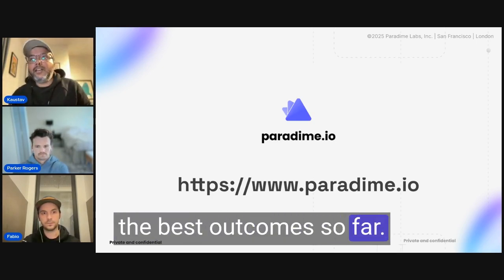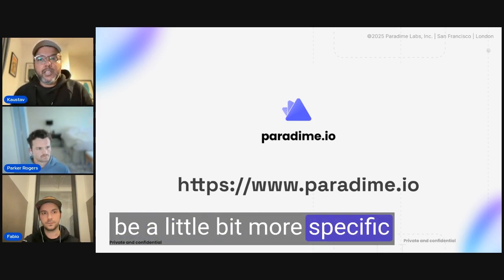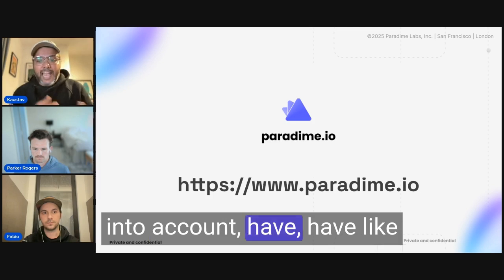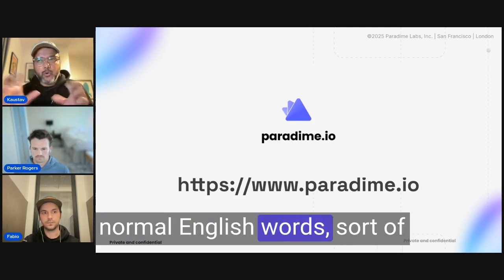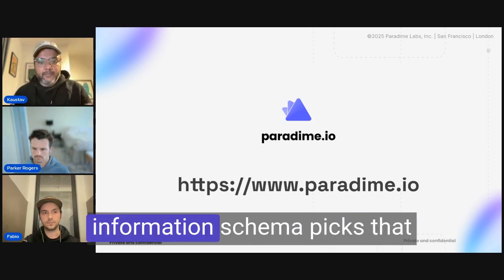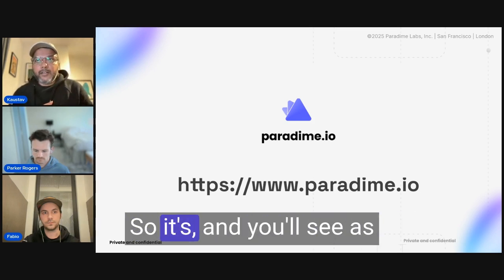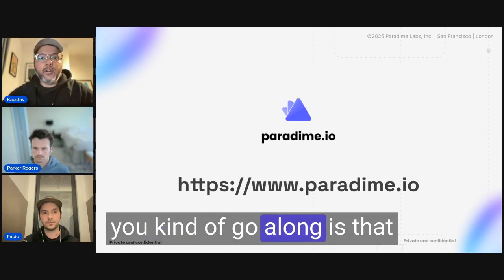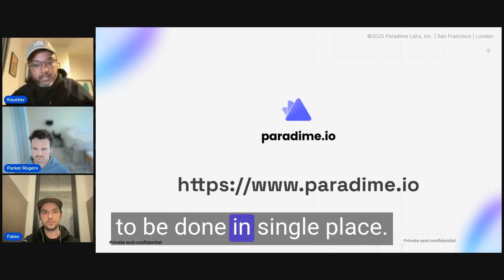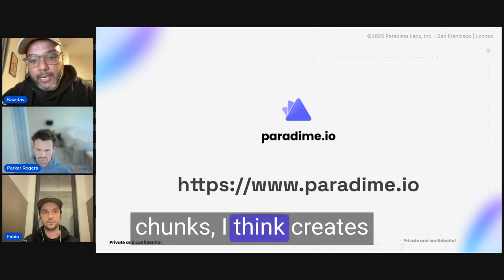Second is to try to be a little bit more specific. If you want a particular table to be taken into account, use normal English words explaining what the table looks like, and then the information schema picks that up, and so on. And you'll see as you go along that instead of having a really broad prompt for a lot of things to be done in a single place, having small sizable chunks creates the best outcome.